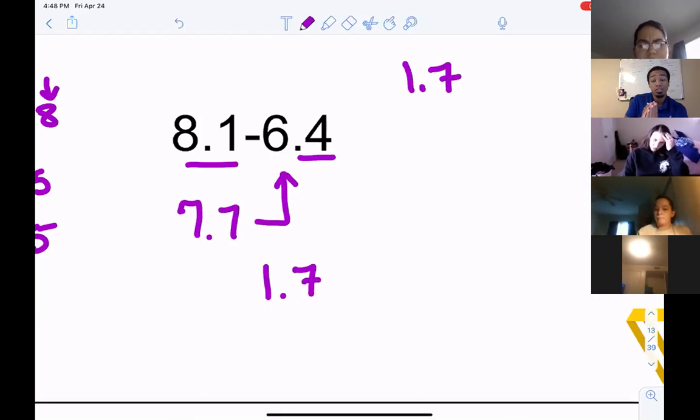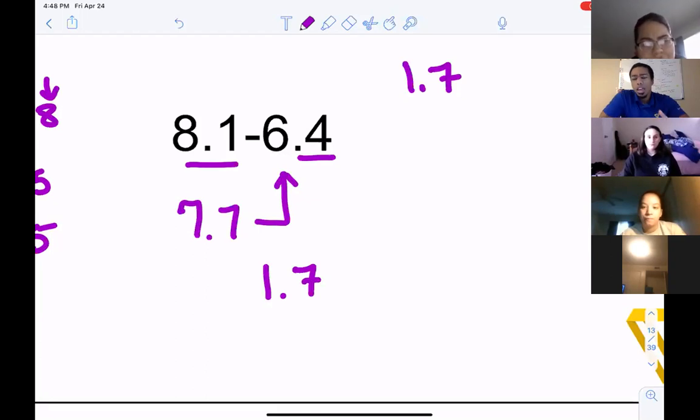Again, we want to do our best to do it mentally. But before we go to the next slide to talk about multiplication and division, let me ask you this. If I were to give you a worksheet that had all of the basic single-digit operations, so your times tables from 1 to 12, your division, adding single digits like 8 plus 7, 6 plus 5, subtraction, would you be able to do it rapid fire? Like the 8 plus 7s, the 8 plus 2s, things like that. Is that something that you can do fast?